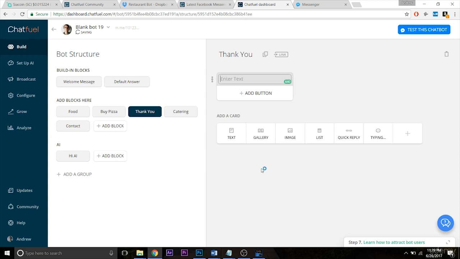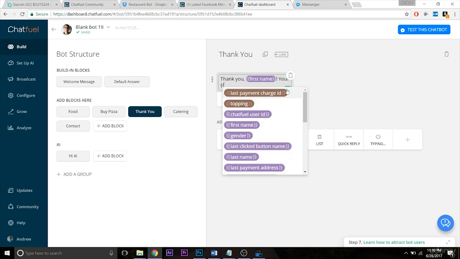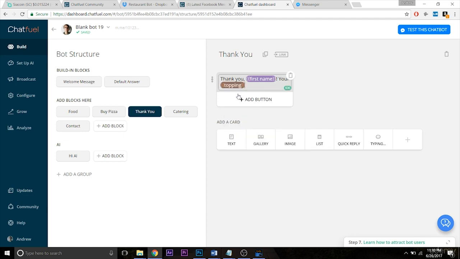So here we can just be nice and say thank you, and let's add their first name, as I showed you in a previous lesson, to personalize it a little bit. So we can say thank you, Andrew. And then if we want to take it a step further with the user attributes, we can say, let's do open brackets again, this will be either replaced with mushroom, pepperoni, or sausage. So then let's say pizza. So your mushroom, pepperoni, or sausage pizza is on its way.